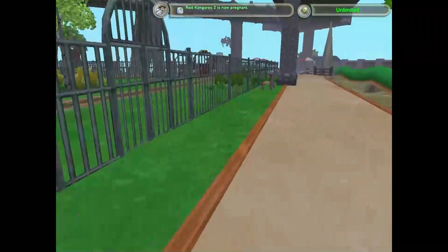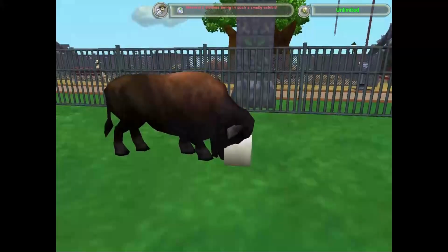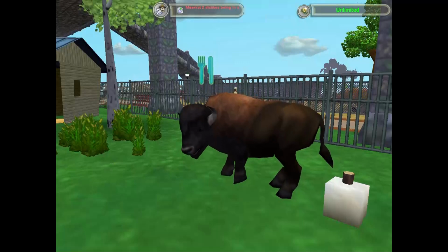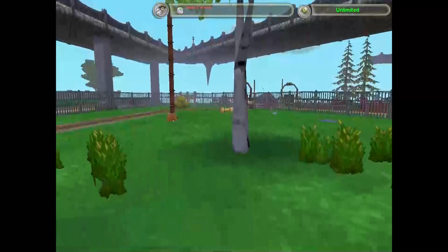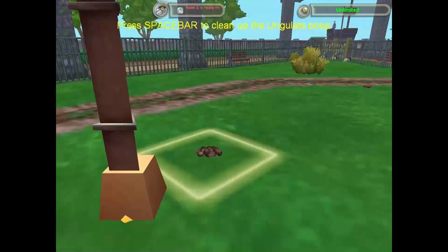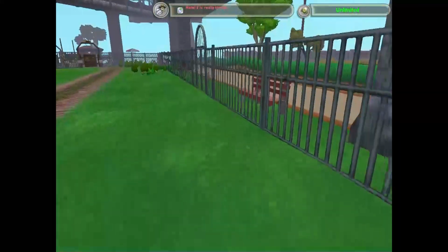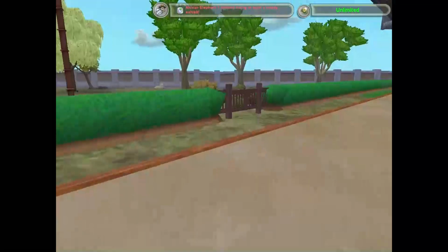Let's go check up on a buffalo. Is the buffalo doing okay? I hope he promises not to go over the fence again, because that really scared the audiences. Scared our guests, the zoo guests. That buffalo could have really killed all the animals. Killed them. Like, our guests. And I'm not allowed to have killing. I don't want killing in my zoo. Or he could have gotten seriously injured.